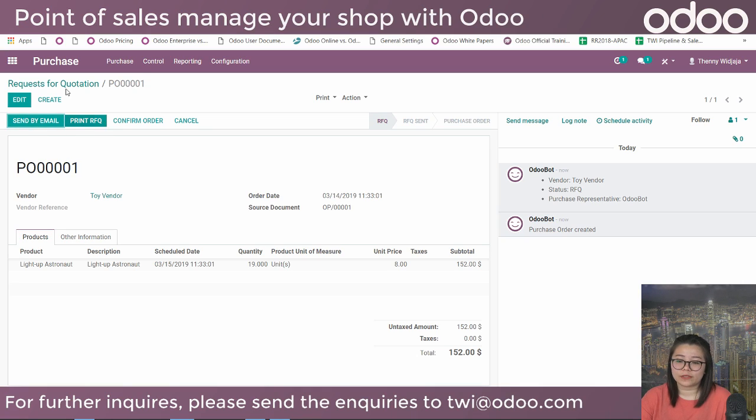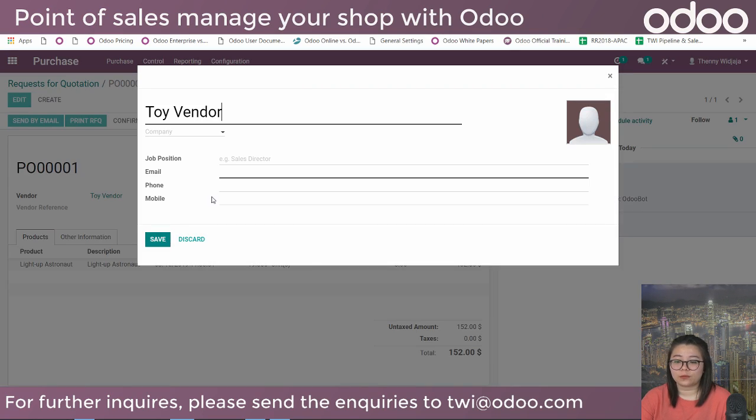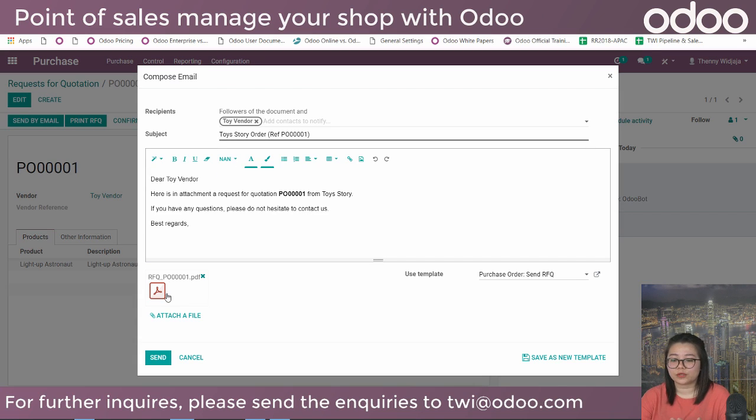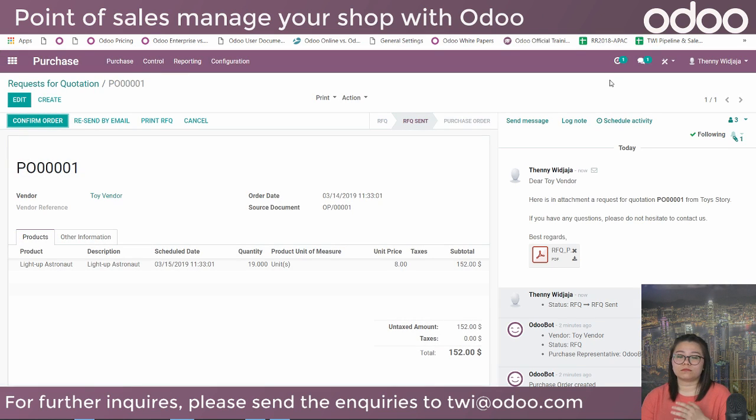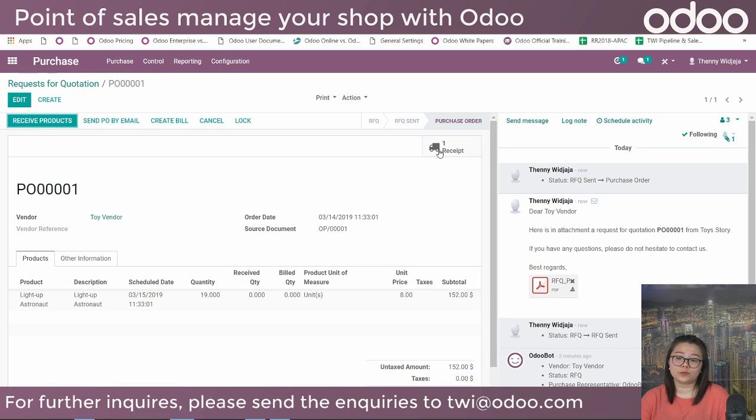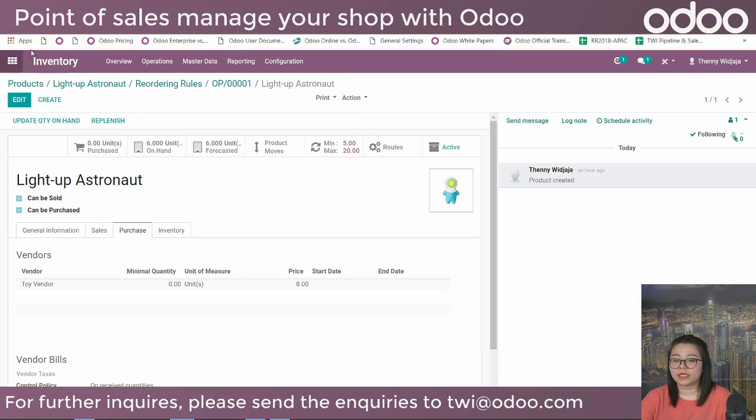Here, of course, the next obvious step in Odoo is always highlighted in green. So you can send the RFQ by mail. The PDF will be automatically generated for you. So again, this won't be the focus, so I'm just going to very briefly go through it, but the RFQ can be sent out to the actual vendor, and then once, let's say the vendor gives you the price and you actually want to confirm it, then you can simply confirm the order. Now, by confirming the order, the delivery note, which is the receipt, will actually be automatically generated here.